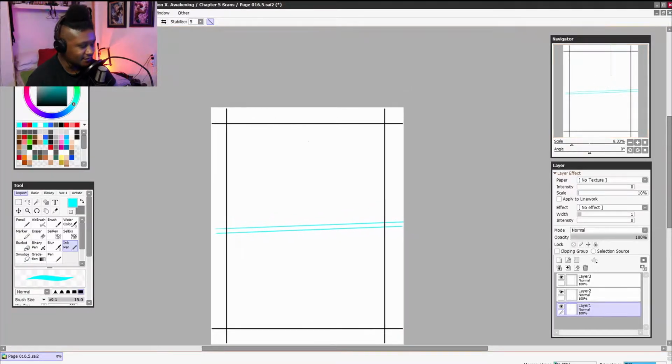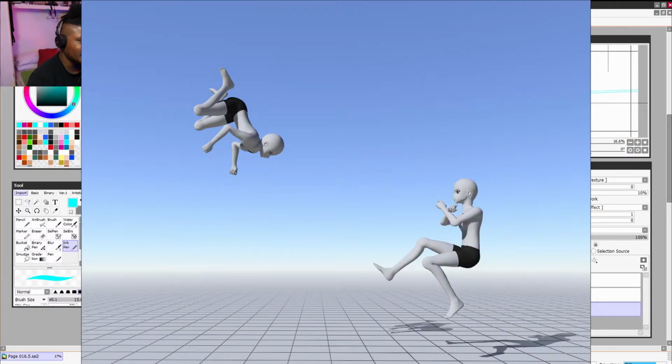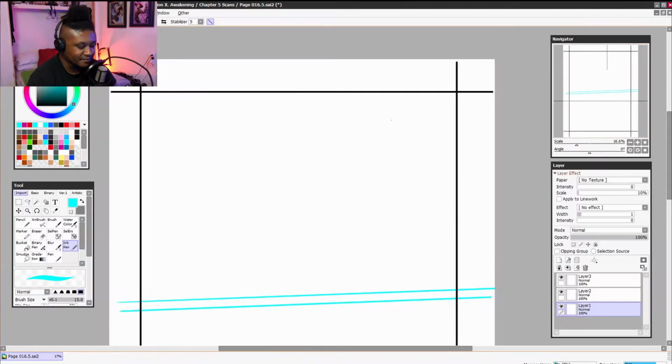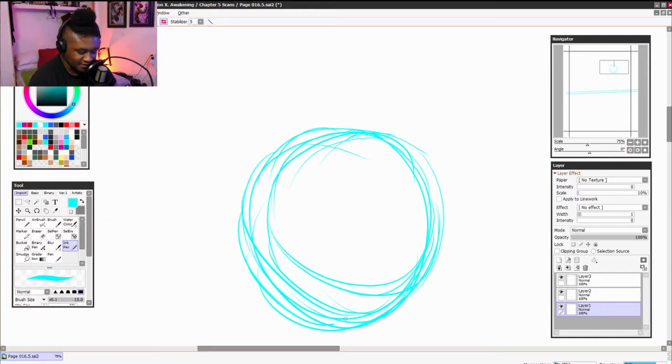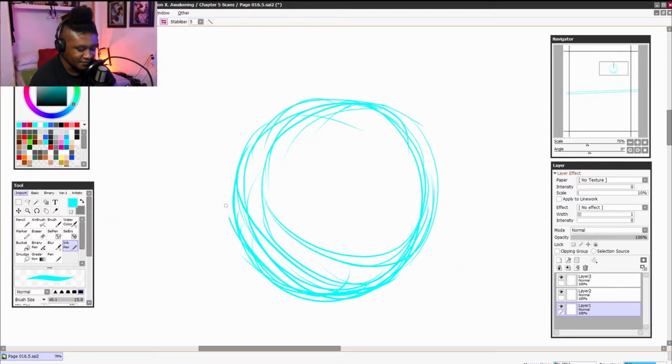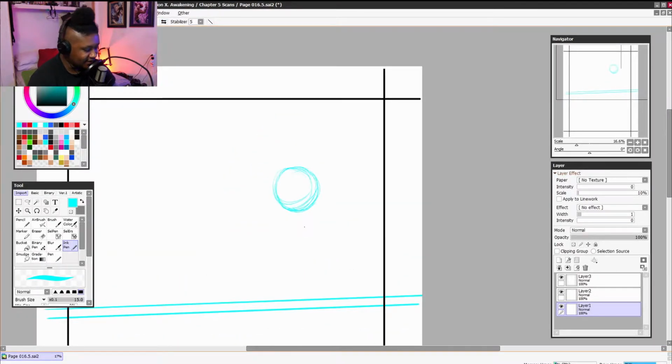So for this top panel right here, I will actually be utilizing the page, or the one that I edited, where Zeph is actually flipping off of Nakahira, and Nakahira is being pushed back. I added this page because I wanted to instill a little bit more action, so there's a little bit more fluidity between the paneling, so you don't have to assume as much from the previous page. It just gives you a lot more to work with imaginative wise. It gives you more of a concrete visual representation of what was actually going on in that scene.